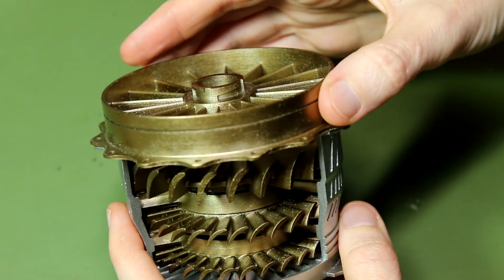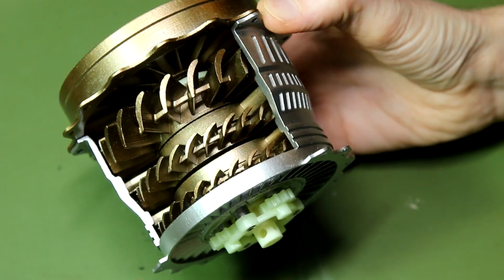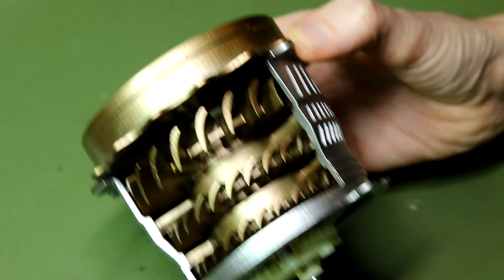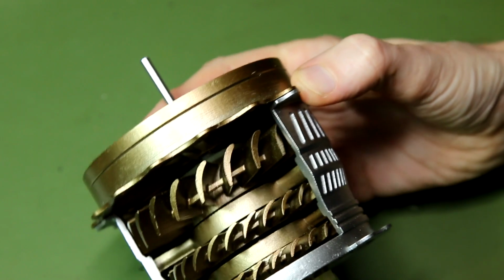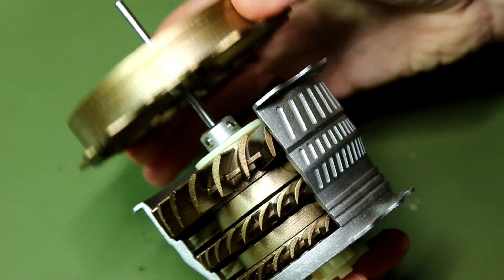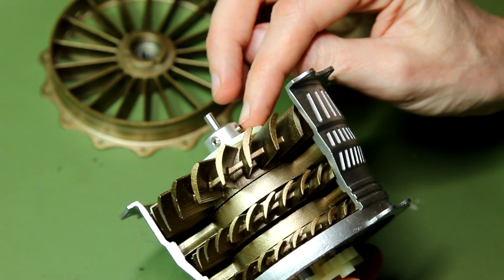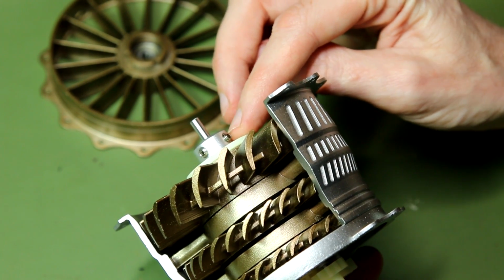At this point we put that central spindle into place, and we have to secure it with those grub screws before we put this big gold end plate on. It's not super clear in the instructions how far that should be exposed, but basically there plus the height of a bearing.